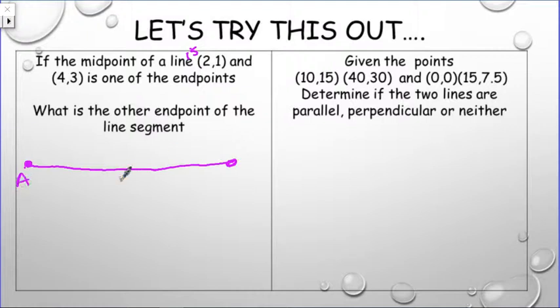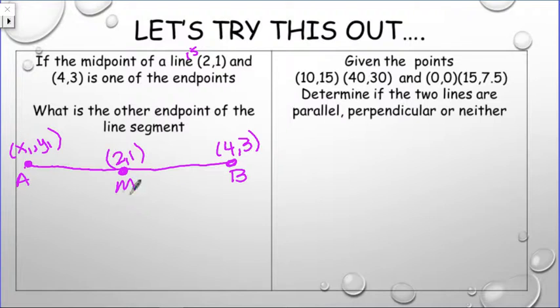And I'm going to call this A. I'm going to call the middle, the midpoint, M. And I'm going to call this B. So I'm going to put what they gave us. They gave us the midpoint is (2, 1), and one of the endpoints is (4, 3). It doesn't matter if you put (4, 3) at A or B. And then here I'm trying to figure out the X1 and the Y1.